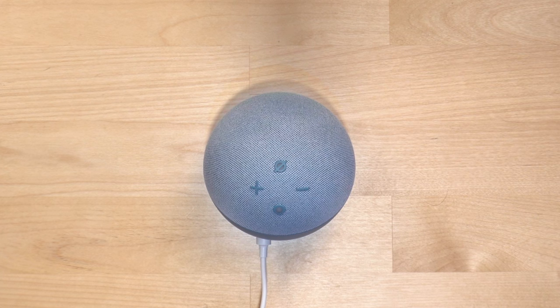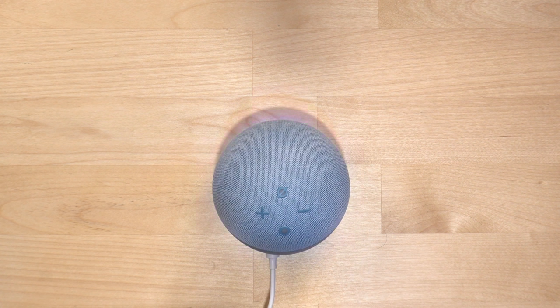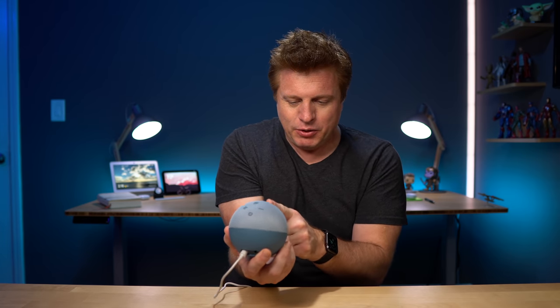Let's try some requests. 'Alexa, what time is it?' — '2:15 PM.' 'Alexa, what's the weather today?' — 'Currently in Agoura Hills, 78 degrees Fahrenheit with clear skies and sun.' Let's call up some music to hear how this sounds before comparing the two — remember, this is a front-firing speaker. When listening to the music, it sounds good even from behind it. But as I rotated it around, I could hear that the center of the speaker shifted. Something to think about when deciding where to place it — I want the sound more focused rather than scattered.